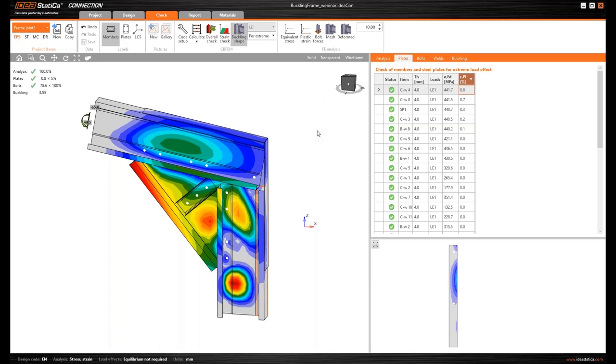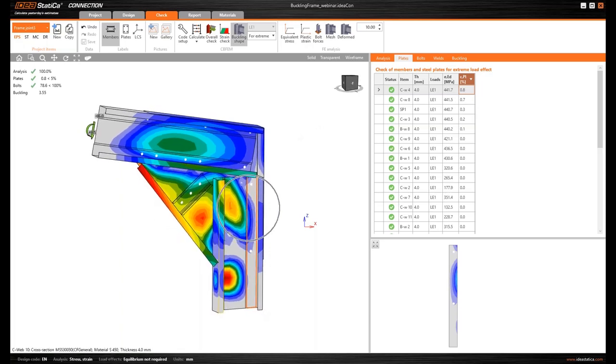And we talk about decreasing or limiting the von Mises stress or equivalent stress. Now here we have 440 megapascals, and I can show that these plates are made from a high steel grade, S450. So it's a grade where we are not yielding. So that's great. And with this procedure, we can create the connection even safer.